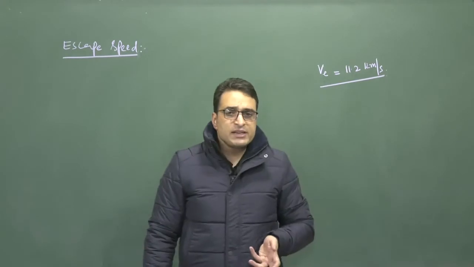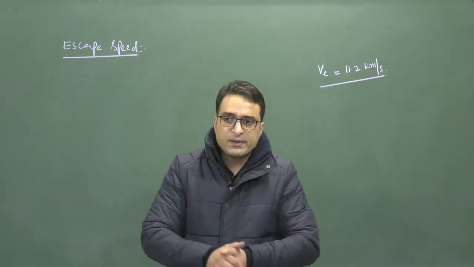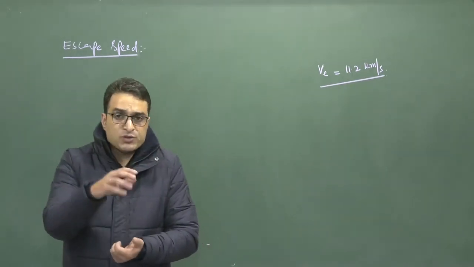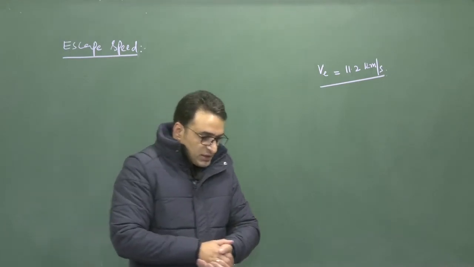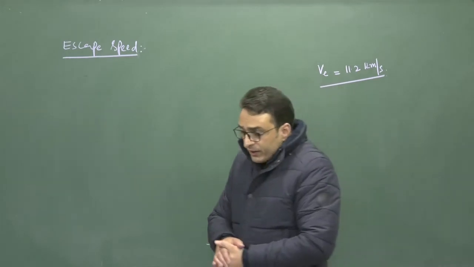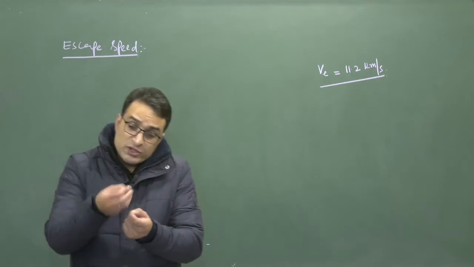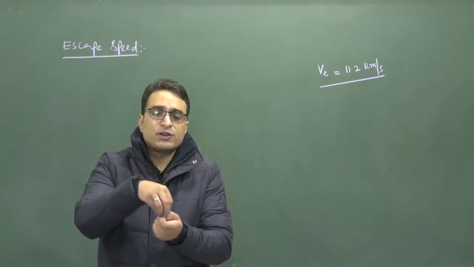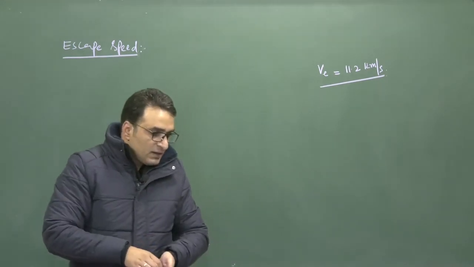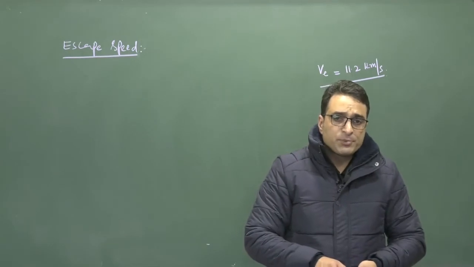Now, later we will see this escape speed depends on the mass from the gravitational field of which the body has to escape. It depends on its size, but is independent of the mass of the body which has to escape the gravitational field of Earth or a certain massive body, and it is also independent of the angle of the projection.